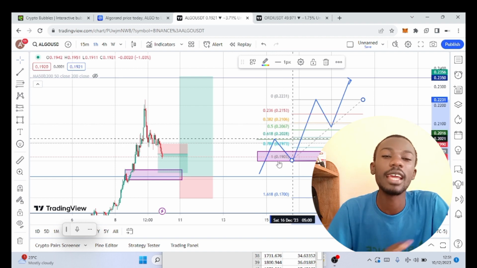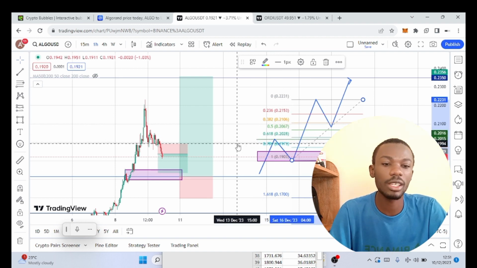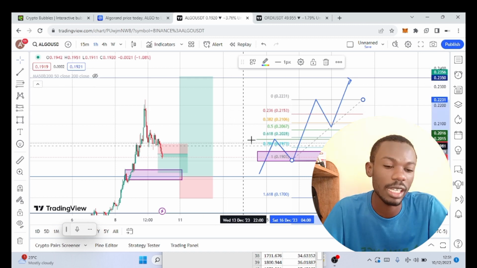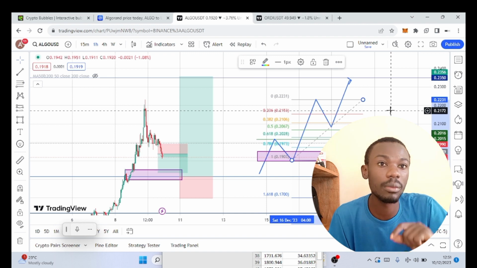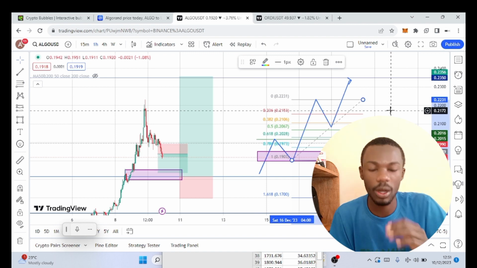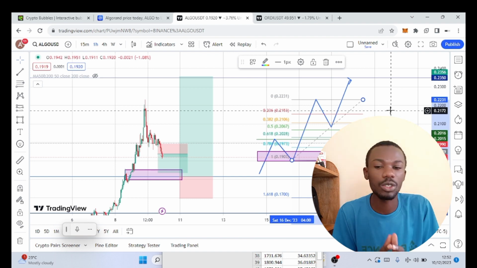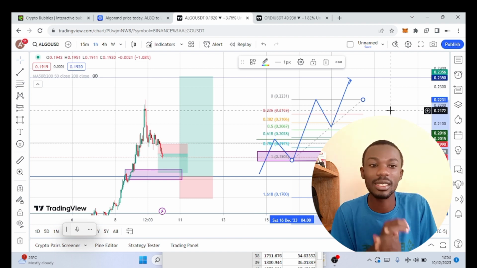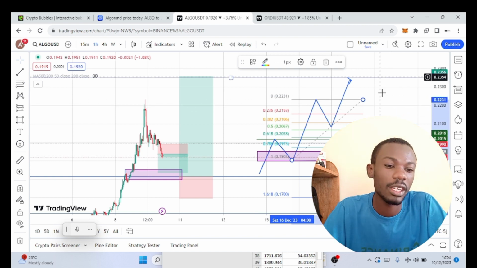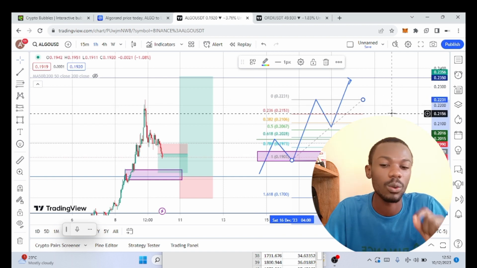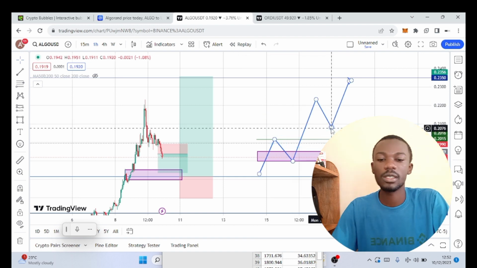Now basically, the higher the time frame, the better. I mark my regions, my key zones, like the ones you are seeing on this chart, on the weekly time frame. Then I drop down to the daily time frame, but I watch my chart on the 1 hour time frame. That is the time frame that I take my entries on. So when I talk about the bullish engulfing candle, I see a bullish engulfing candle on the 1 hour time frame. So let's jump into the chart and let's see some application of this very strategy.